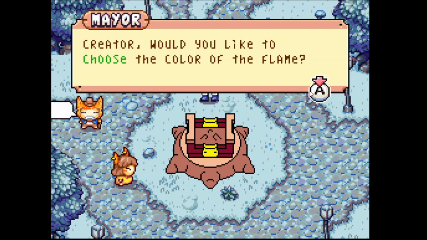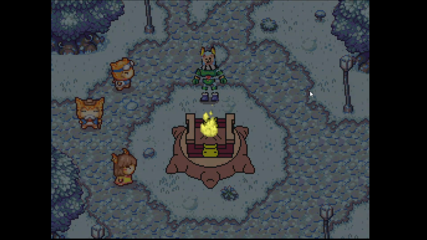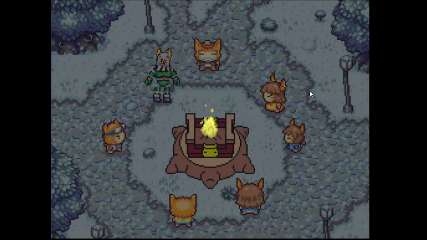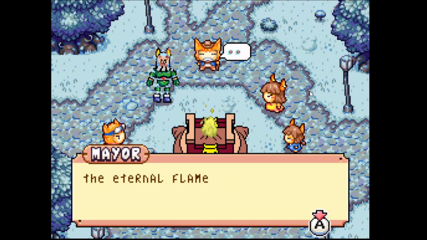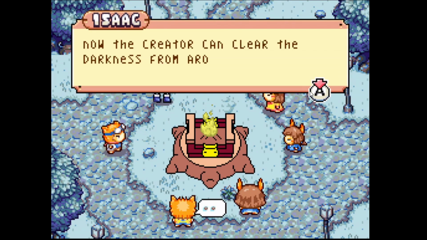Creator, would you like to choose the color of the flame? Yo, what kind of flame is the eternal flame gonna be? I kinda like green. Blue looks cool too. Purple. I think yellow. To symbolize a new golden age of your people. The eternal flame is back. It never went out. We don't talk about it. Shush. Stop talking. We don't talk about it.